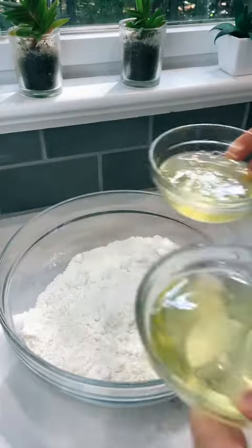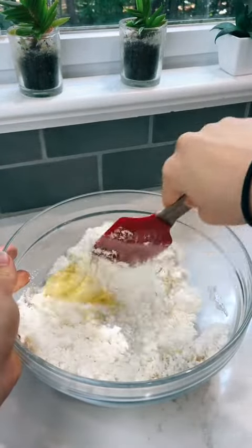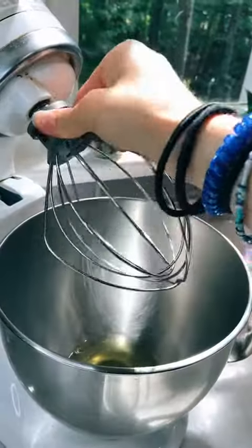Step 3, take 1 portion of your egg white and add it to your dry ingredients to form a paste. This is also the stage where you want to add your food coloring. Step 4, add your other portion of egg white to your mixing bowl.